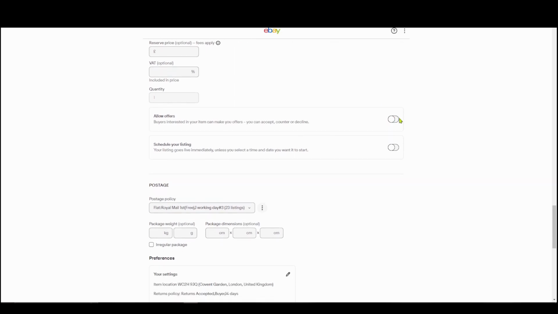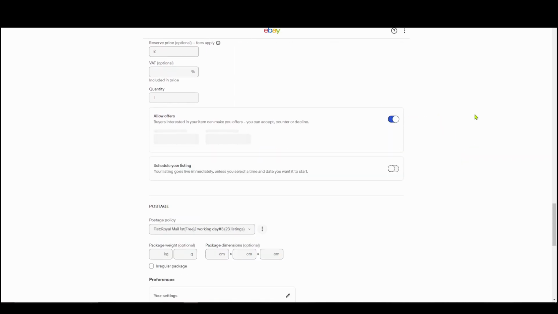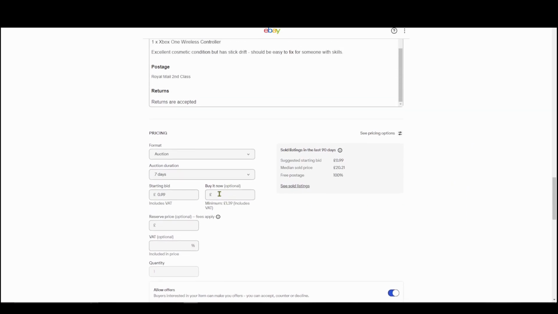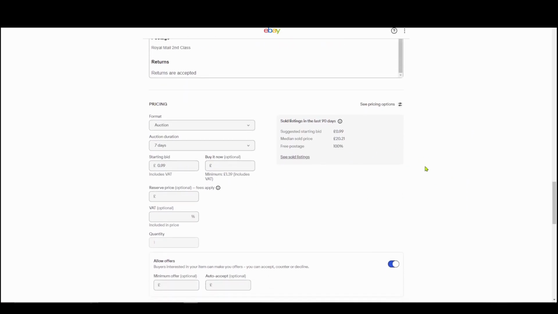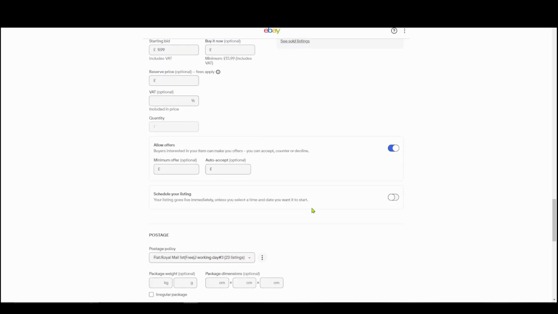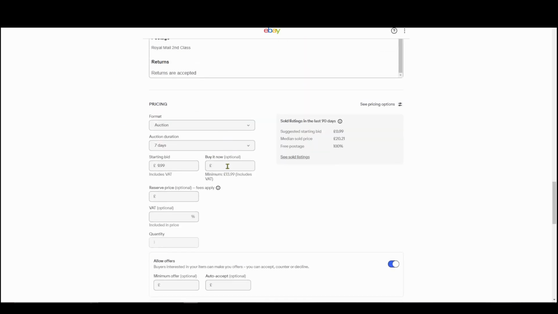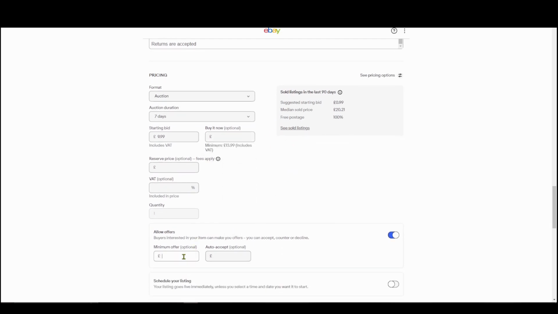Offers. So if we come a bit further down, allowing offers, you can do. It's similar to this buy it now thing in that it only applies until the first bid is placed. So again, if you use it with a 99p auction, you're going to find that it disappears pretty quickly. What you might find is if I think this thing's worth say £20, I could start my bidding at £9.99, and then you could put a buy it now in, or you could say I accept a minimum offer. You don't have to fill this in. You can just put that people can make you offers.